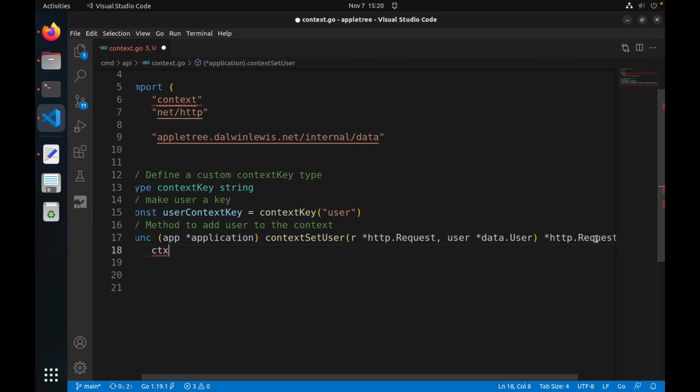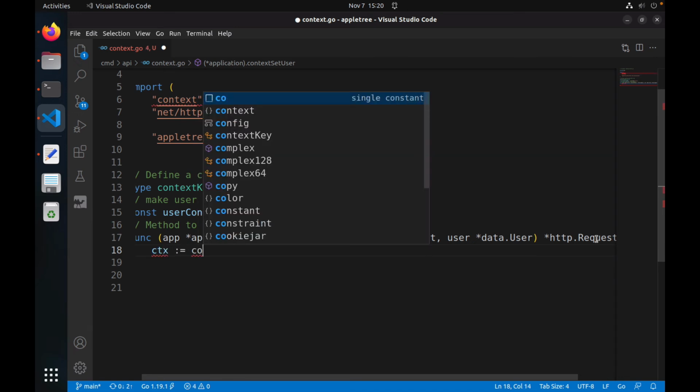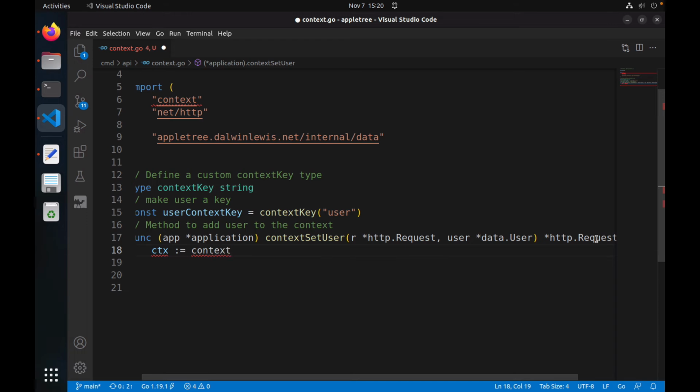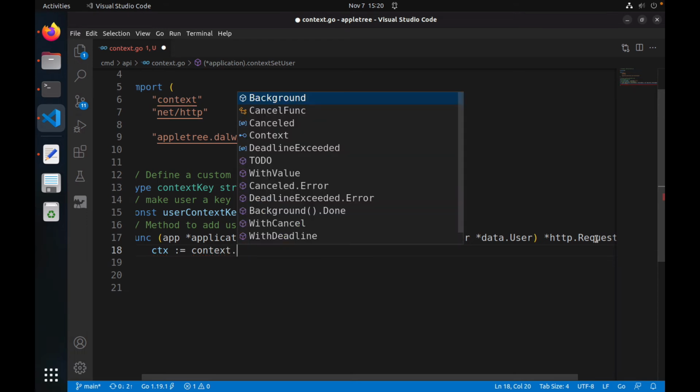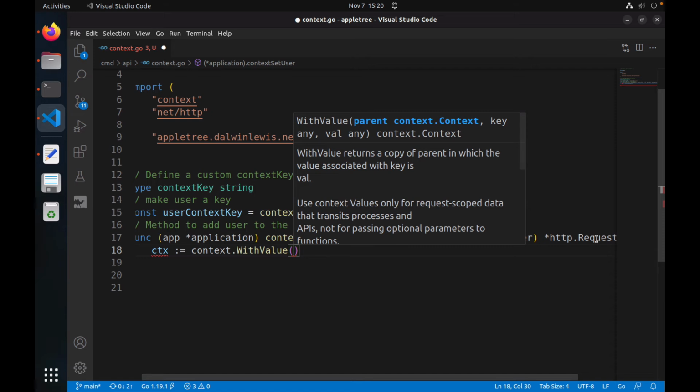Well, let's create a context which we are familiar with. This context will be context, but not with timeout, but context with value. It returns a copy of the parent in which the value associated with key is val.